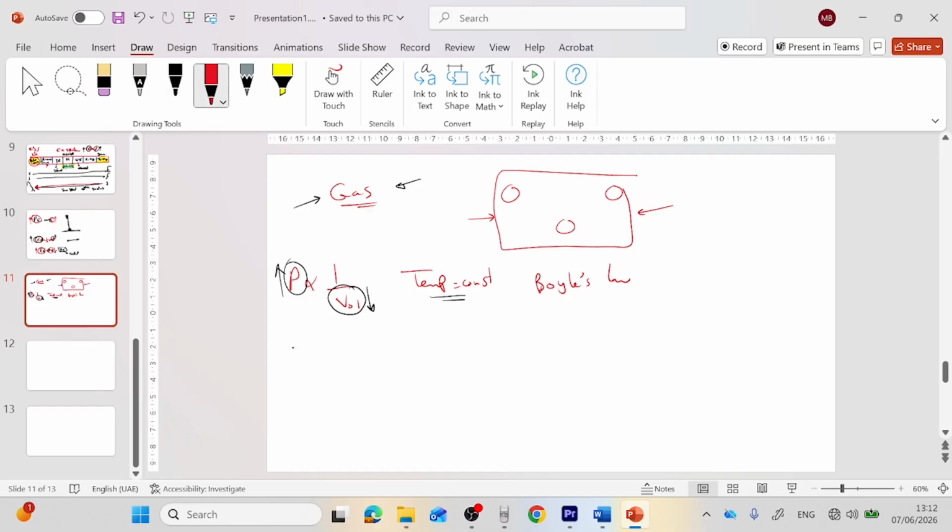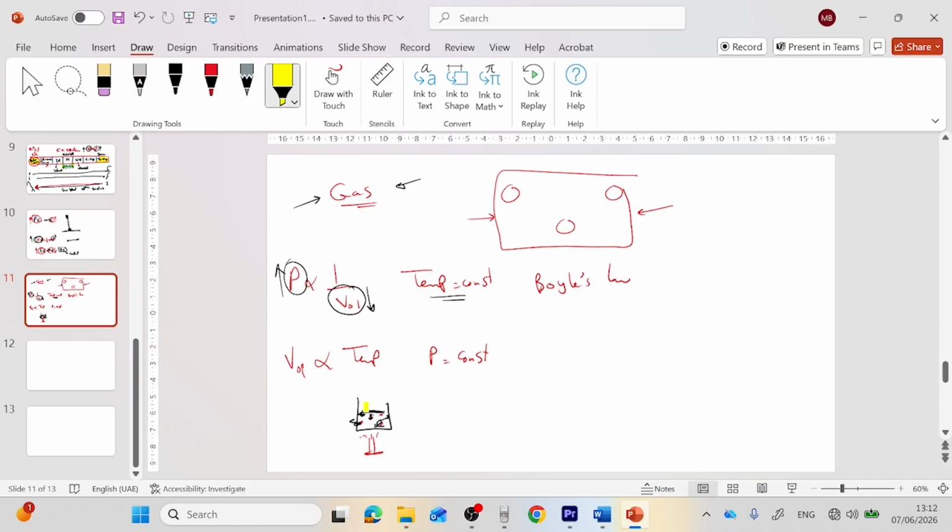Also, we discovered that the volume is directly proportional to temperature, but this is also on one condition: when the pressure is kept constant. This is called Charles' law. And this is logical because if you have a movable piston, like this one, free to move, and we have some air or gas particles here, and you are trying to heat them up, the molecules will gain more kinetic energy, so the number of collisions with the walls of the container will increase.